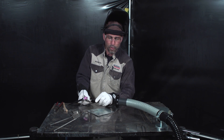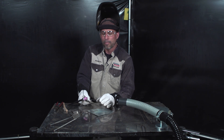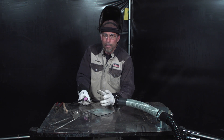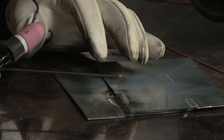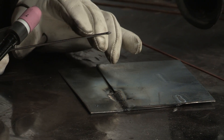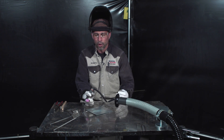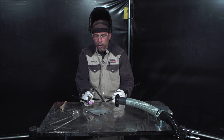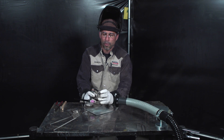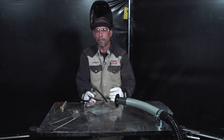The next example will be with the silicon bronze. Since we're not melting base metal, we can eliminate some of the fume, get rid of some of the contaminants on the plate, and get rid of a lot of the contaminants that we'll see on the tungsten. We've jumped up to a 3/32 silicon bronze filler. Since we will be able to move a little bit quicker and not melt the base metal, we should see a difference in fume generation, and we should be able to keep the tungsten to a point more easily, which will help us focus the arc and get us a better result.